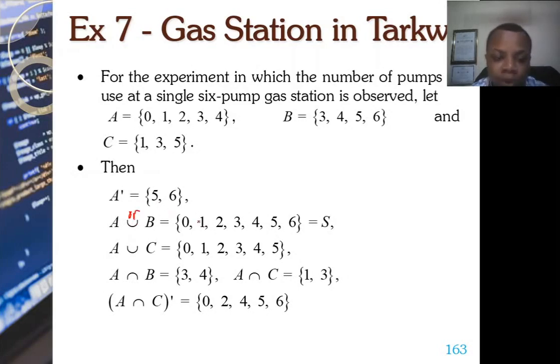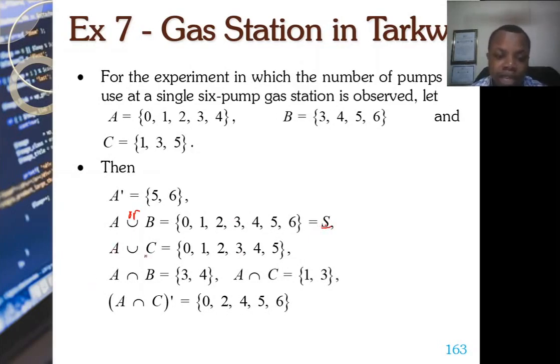So remember that with this union, all that we are trying to do is just combine these two events. Now in combining these two events, that is A and B, we have 0 in here, we have 2 in here, we have 3 in here. That is combining. Because we have 3 and 3 here, we are just going to write only one of it. Now we have 4, we have 5, we have 6, okay? That is combining these two events together. And remember that the whole sample space was from 0 to 6, and this is the same as the entire sample space. So that is why we also have this here, denoting that it's the same as the sample space.